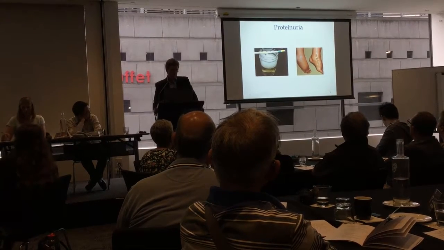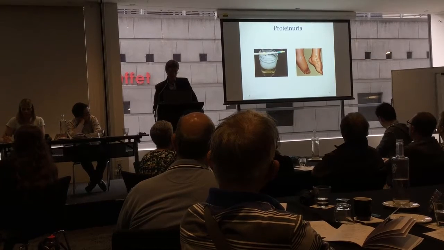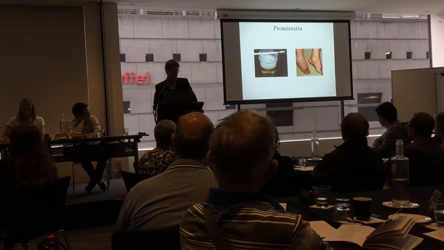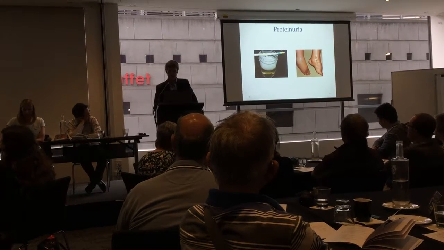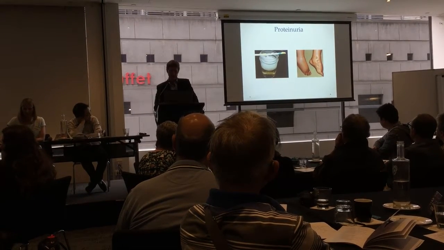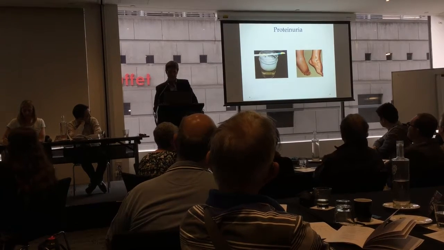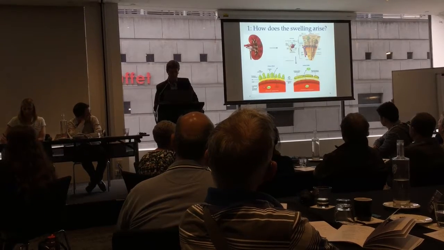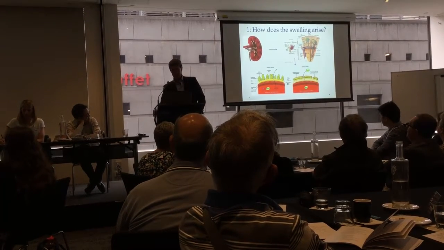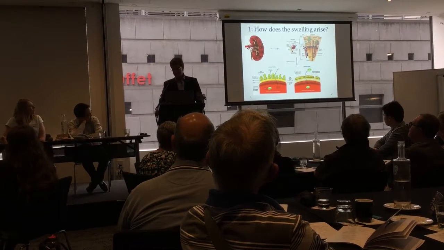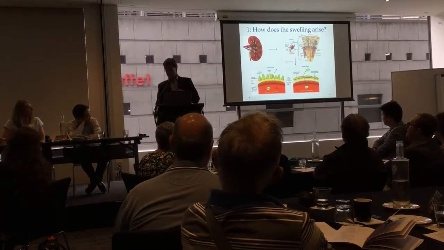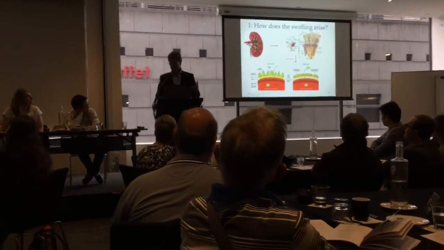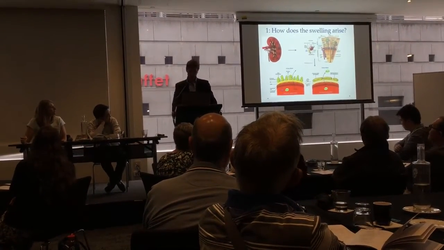Now, proteinuria most commonly presents with people seeing their urine becoming excessively frothy, froths up in the toilet, and also with a lot of swelling, as was alluded to, in the lower limbs. And that can be quite excessive. I'm going to take you through how the swelling arises, because again, it's one of those things that we understand, we assume everybody else does, and therefore we never explain it to anybody. And it's probably worth just walking through it so you do understand exactly what goes on.